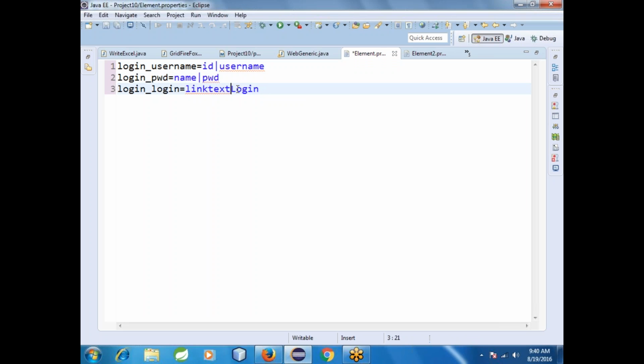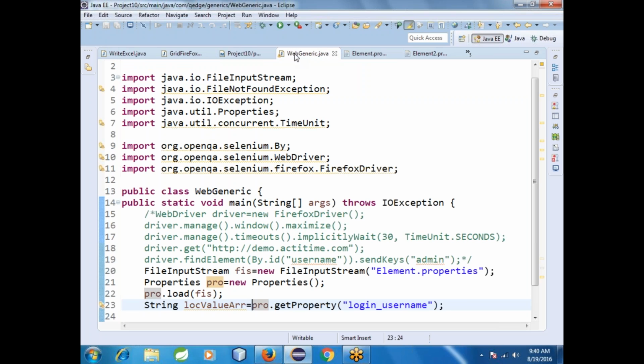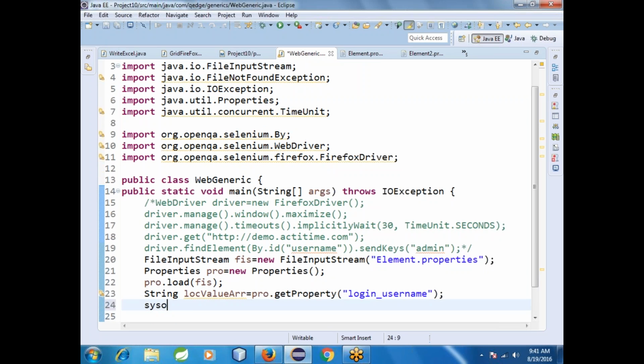Pi symbol, I will go with pi symbol, in order to segregate. Okay, save this. See, I will return. I will print this locator value. System.out.println locator value array. Save this.